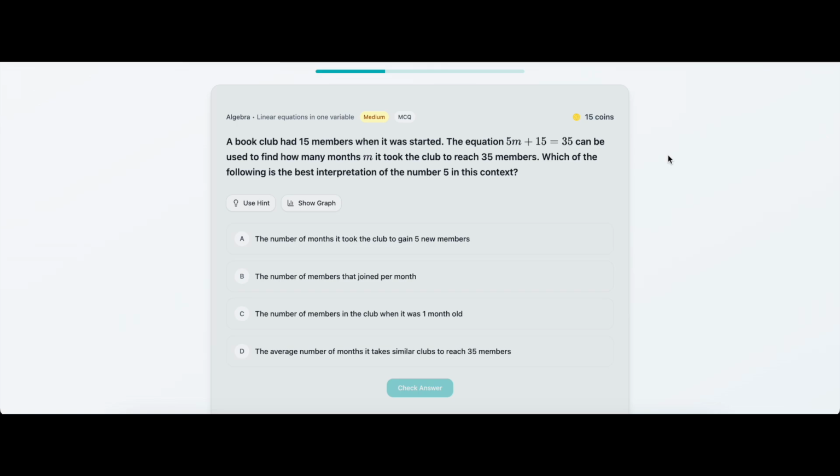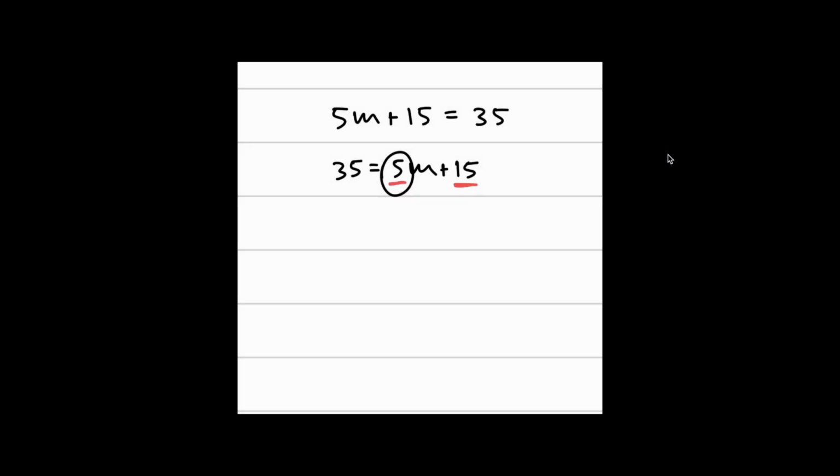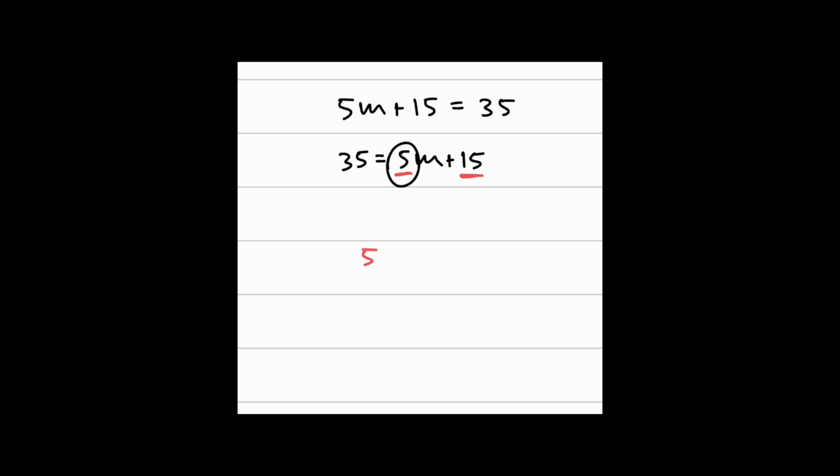let's go back here for a sec. Actually, we can say that if our slope is 5 over 1, 5 members over 1 month, right? Because again, m represents the number of months, and y represents the number of members, right? And this is change in y over change in x. So we can say that every 1 month that goes by, the club increases by 5 members. I think that would be a reasonable way to interpret the slope.